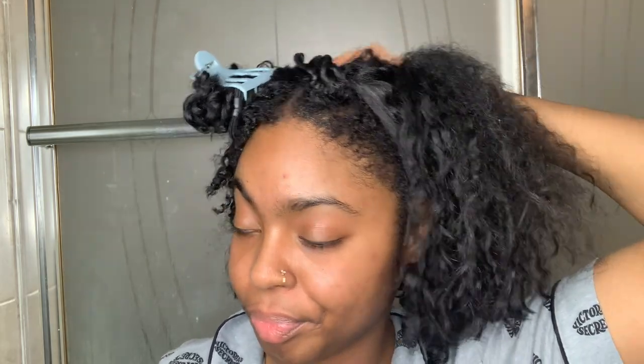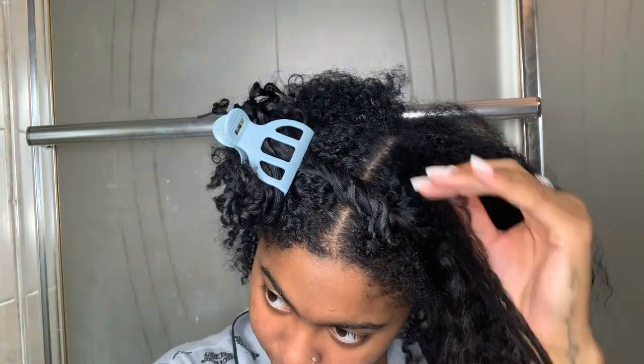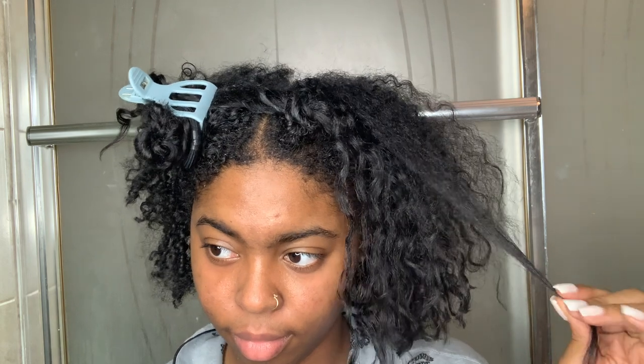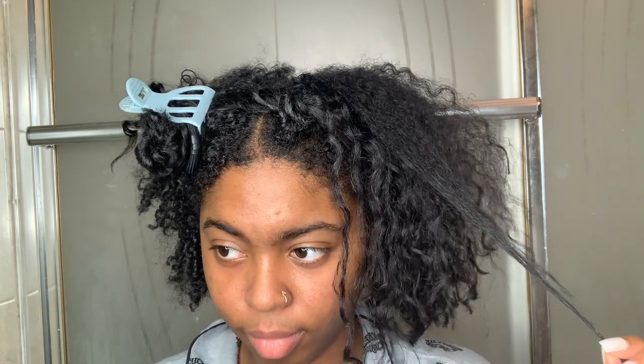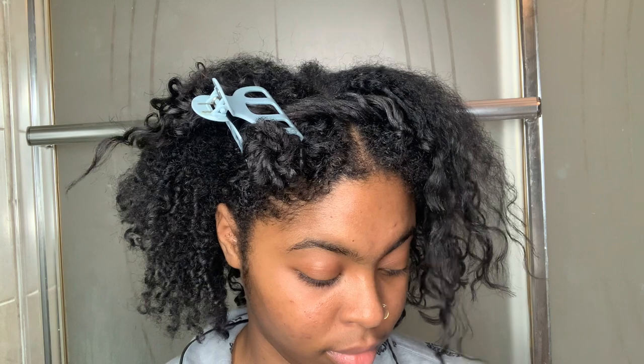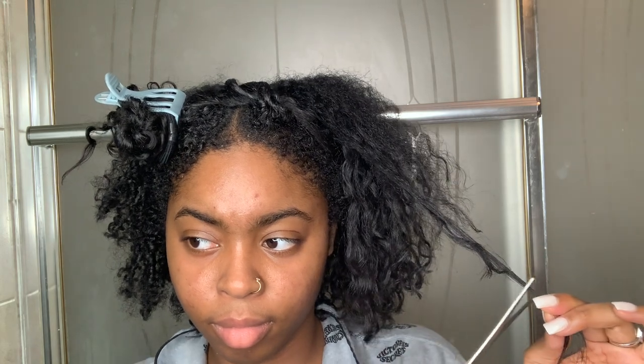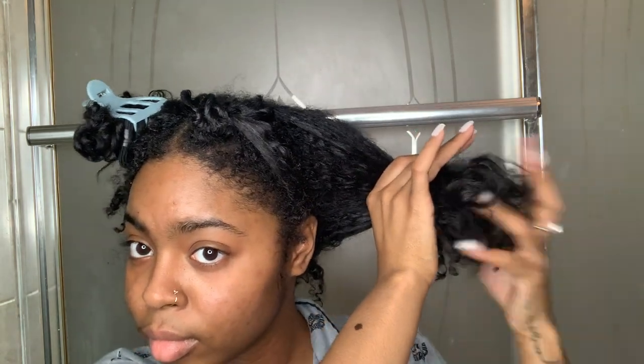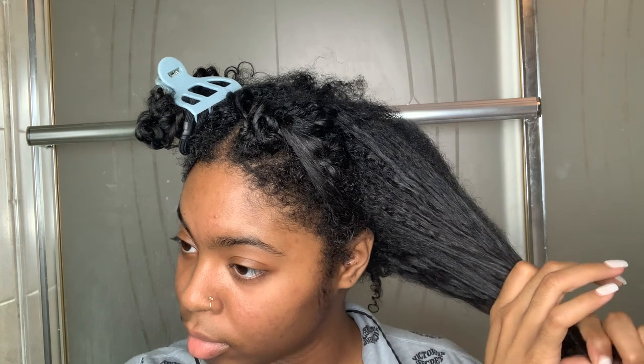This Diva cut was very difficult for me because my hair is completely different on each side, so the right side appears to be more full, more fluffy, and it has tighter curls because I don't have as much damage on that side. Also have more shrinkage. So in dry and wet states, my hair completely curls up differently on that side, so it's actually really hard to make my hair look symmetrical, but I think in the end I did the best that I could, and I'm just gonna have to work on making my left side stronger and more healthy.